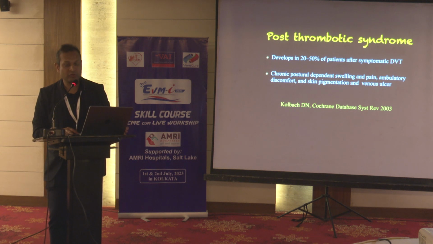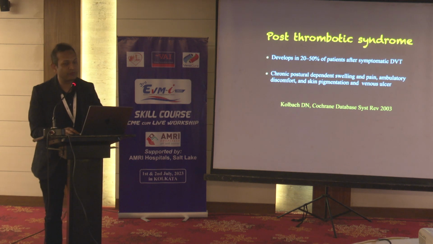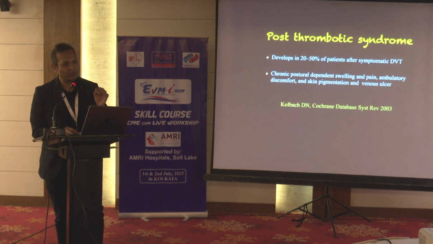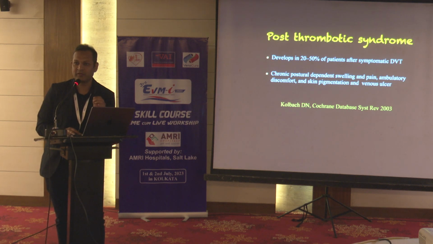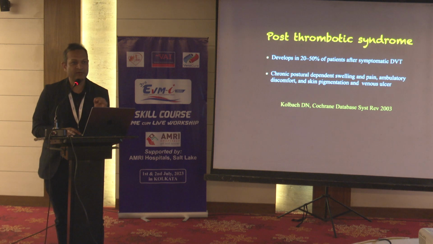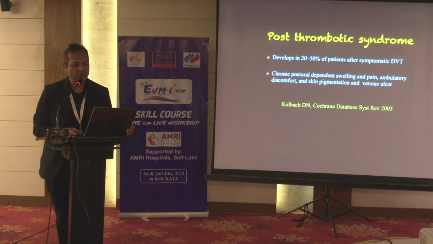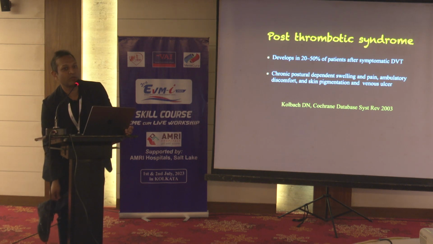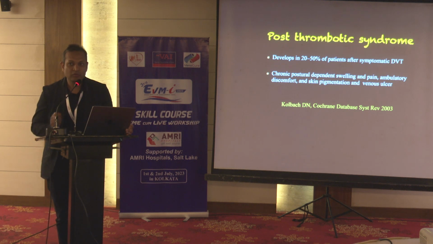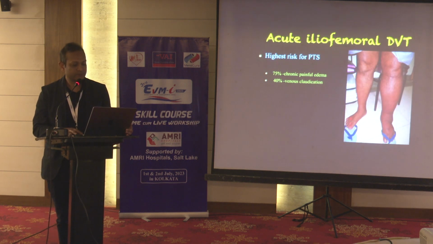Post-thrombotic syndrome, now, what we are talking about, happens in 20 to 50% of the patients. And we know there is a particular group of patients where it happens. If you're obese, if you are male, if you get a lot of clots in the iliac veins, IVC, if you get the clots in all these veins along with the long saphenous, short saphenous vein, and in some patients we don't know why it happens. So the only thing which protects is a good anticoagulation, and also we think a CDT.